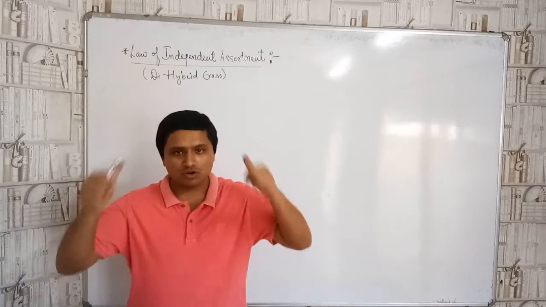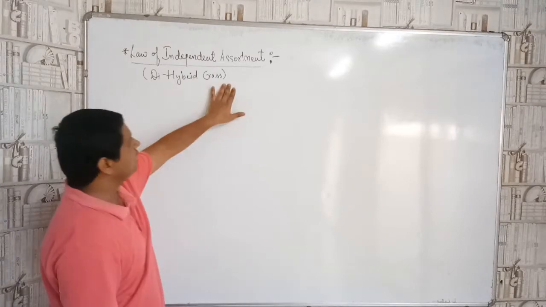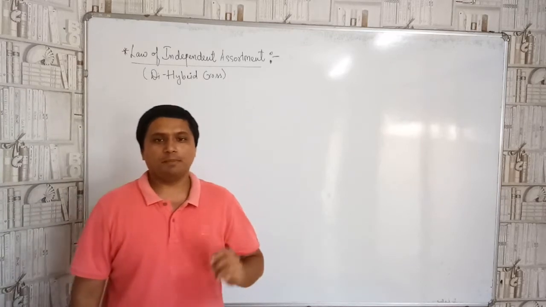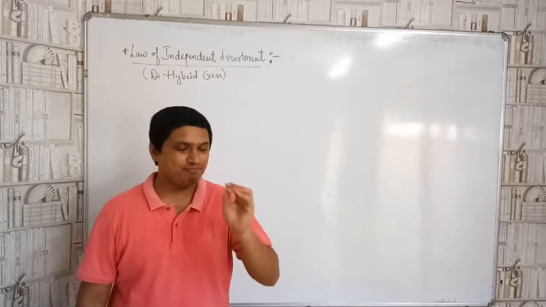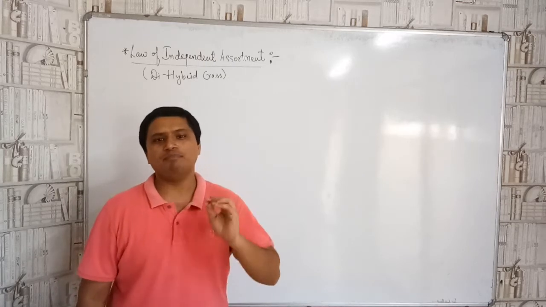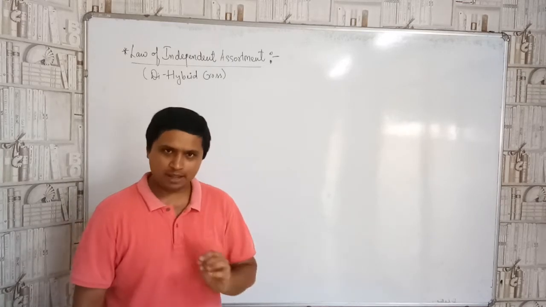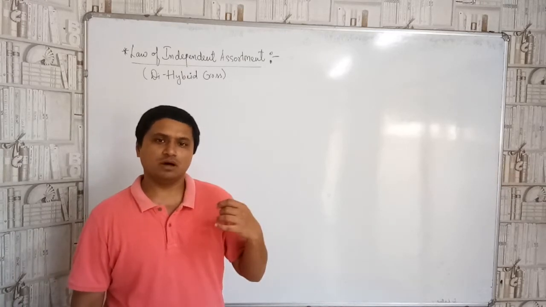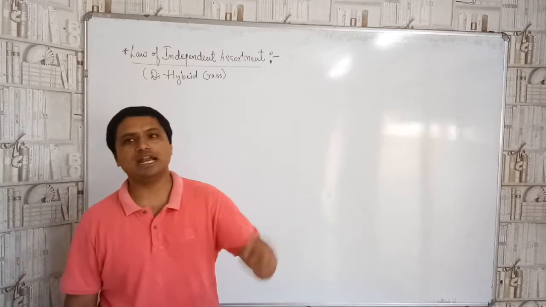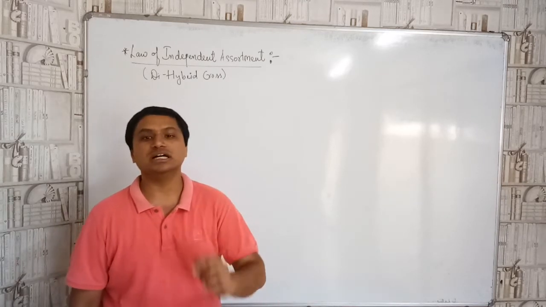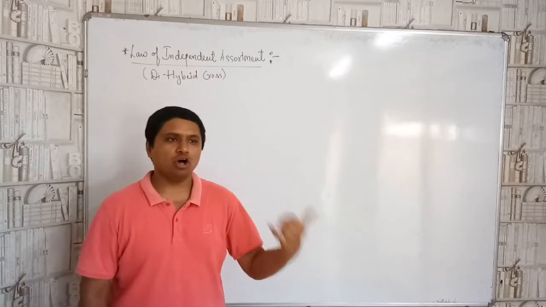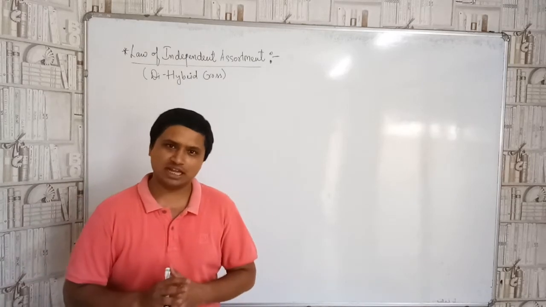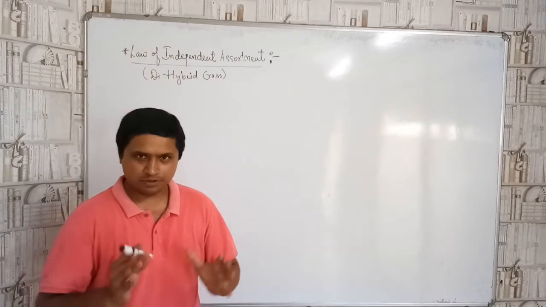So the case we are going to study over here is the law of independent assortment, meaning the law states that for a particular expression of a gene in the dihybrid cross, both the genes are independent of each other, children. Okay, meaning the gene which expresses for a particular character is independent of the gene for another character. Meaning tall has nothing to do with white or black, and white and black have nothing to do with tall. So that is the case. Understood? So this is all about it.